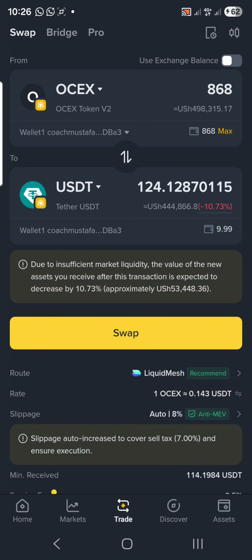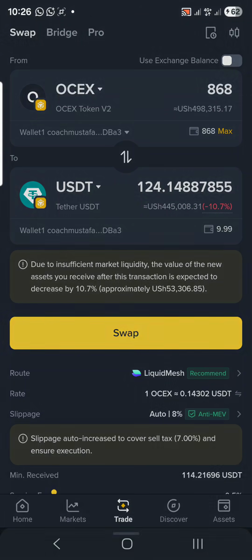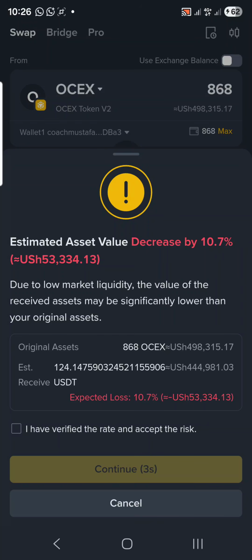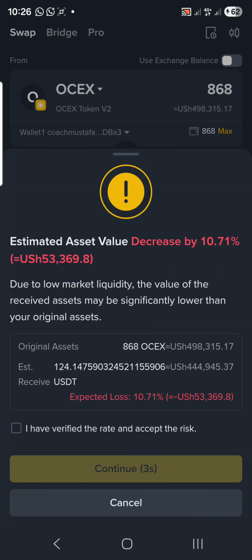Okay, so now let's use the swapping option within my wallet, which is the Binance wallet that I'm using. For those who are just seeing this, I'll come here and I put the maximum and I just click swap, because I already have some BNB that will work as my gas. So the moment I click swap, guess what? They are showing the decrease by 10%. They will charge me this for this swap. It's like 10% because of gas. So I'll come here, then I click continue.